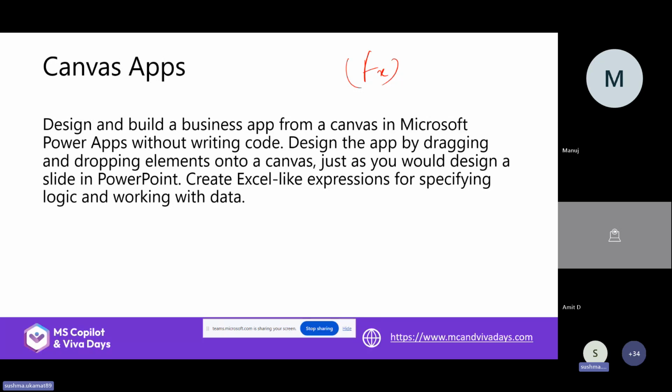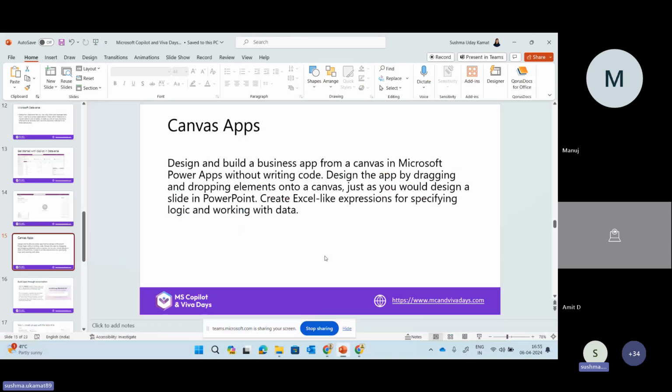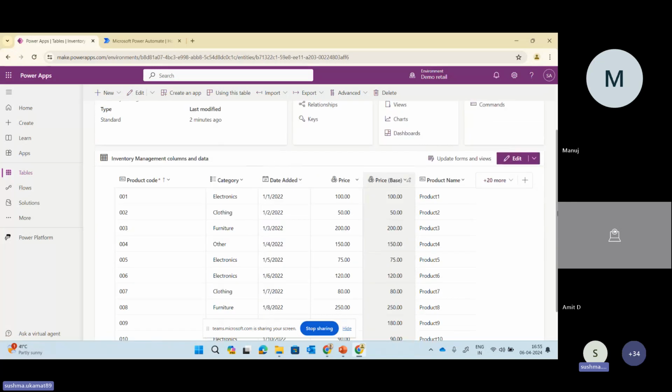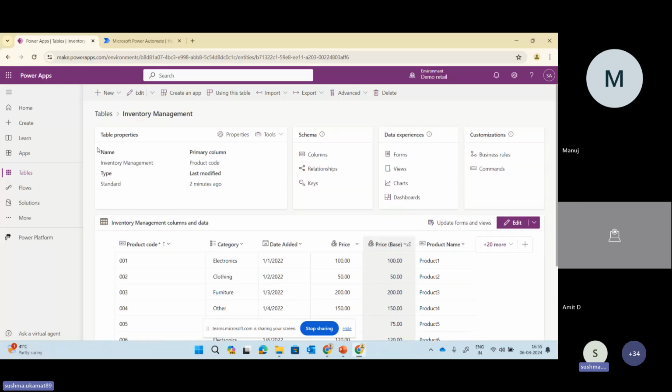So I'm going to show you a simple one. I'm going to tell you how it all works. I'm just going to give you a small demonstration on how it looks. And you can already see here, the table we created is now populated in the Dataverse. This is our Dataverse, and the table we created using the Copilot is here populated. I hope it was a simple process and you liked how Copilot worked.